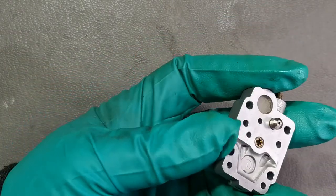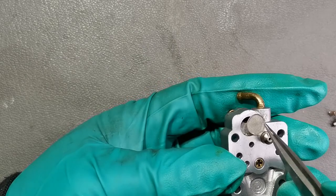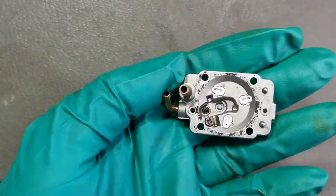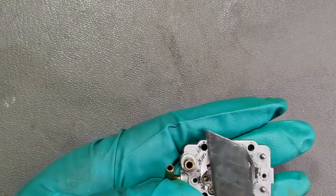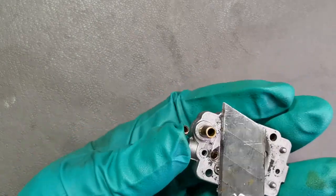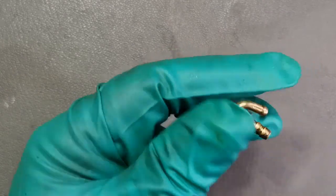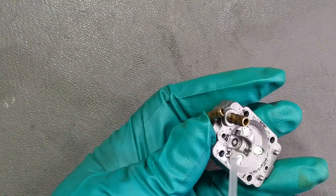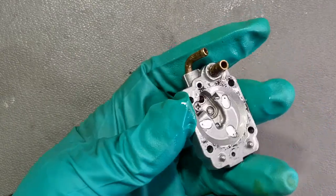Now we have to clean this part here. And also we have the fuel mesh. Make sure you don't lose the fuel mesh. We'll take it out just to make sure that we don't lose it. Now we have to clean the remaining gasket that sticks to the carburetor body. And using a steel brush, just clean them.